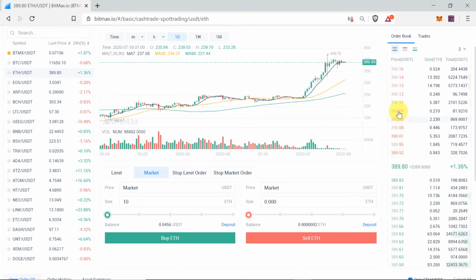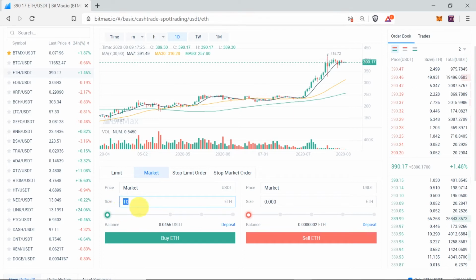Yes, so that means that our price will vary a little bit. So, for example, we would buy for 390.01, 390.02, and so on. And then our average price would be somewhere in between the lowest and highest price on the list. Yeah, so it basically fills the order with the lowest prices from people who sell Ethereum.